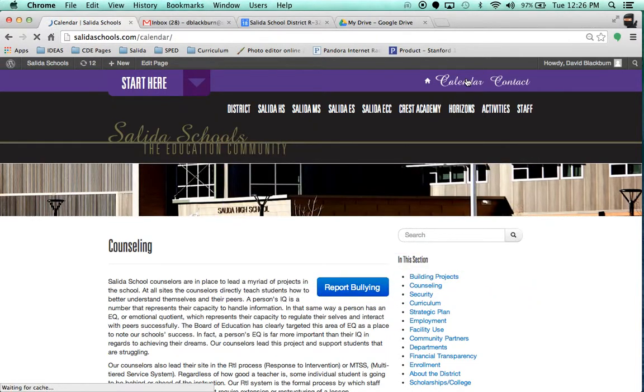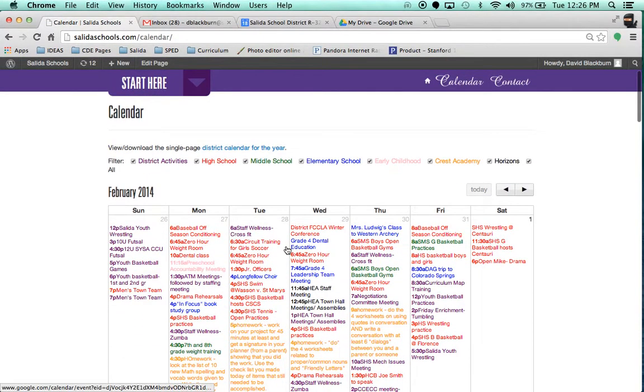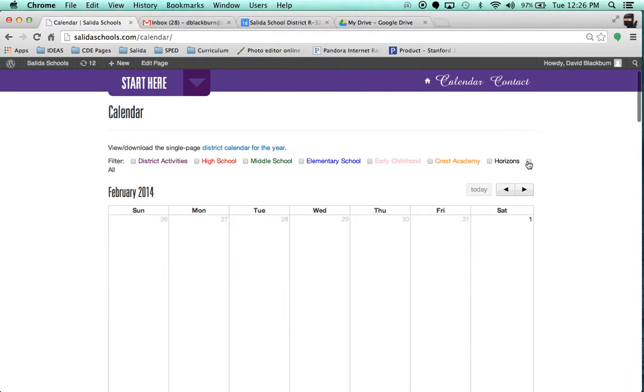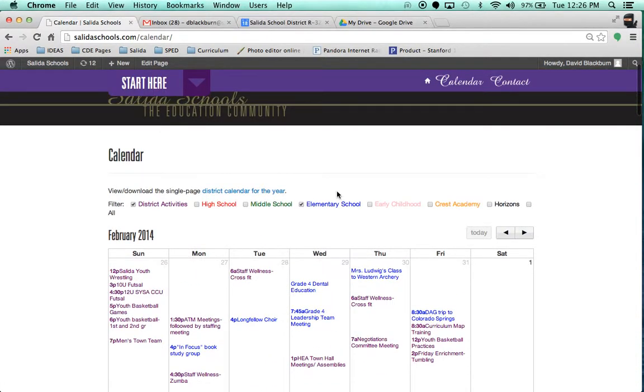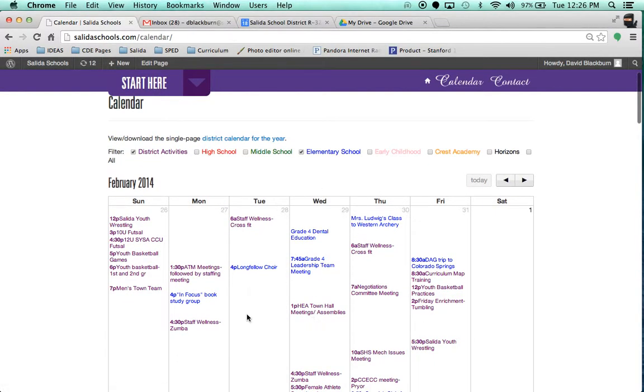You've got a second dynamic spot, which is the calendar. Dates are always changing. Remember, you can toggle and just look at what matters to you. And you are in charge as a secretary of your building calendar, your site calendar. When you adjust it, if you delete an event, it automatically and immediately deletes here. If you add an event, it automatically and immediately is added here.